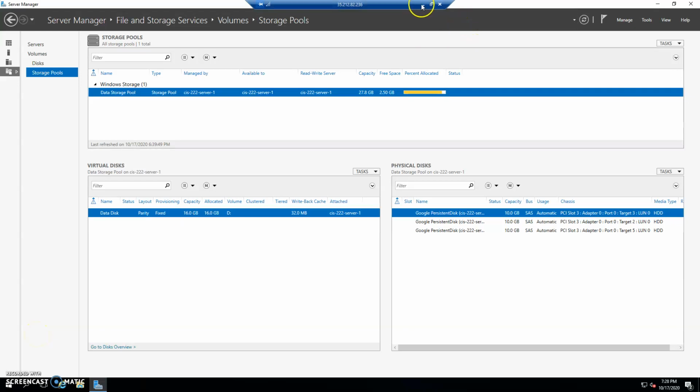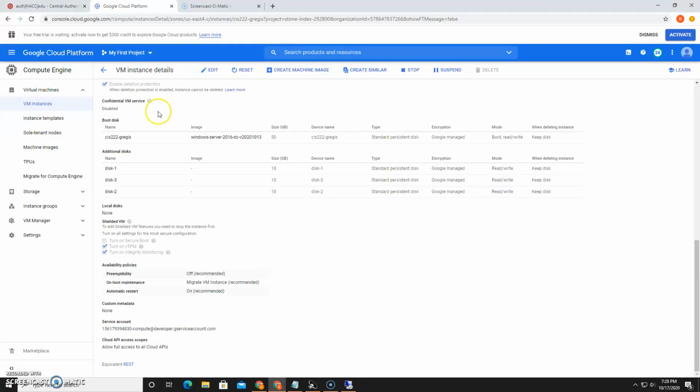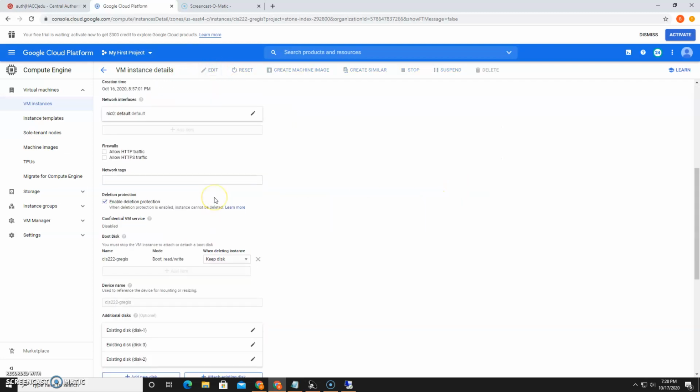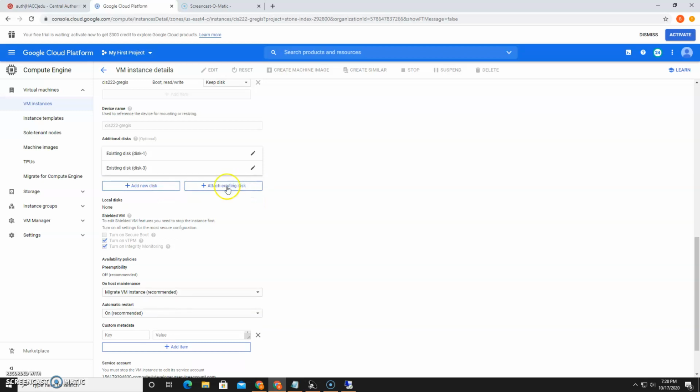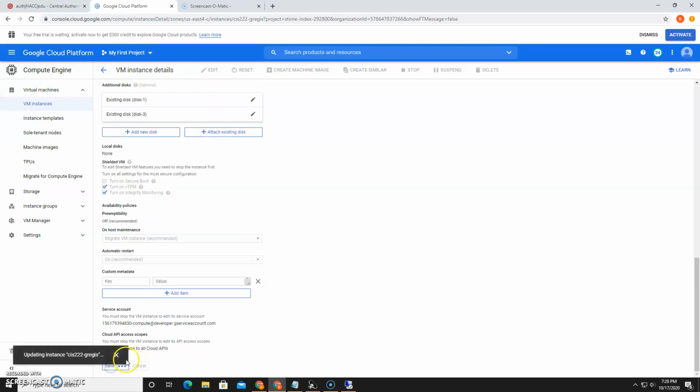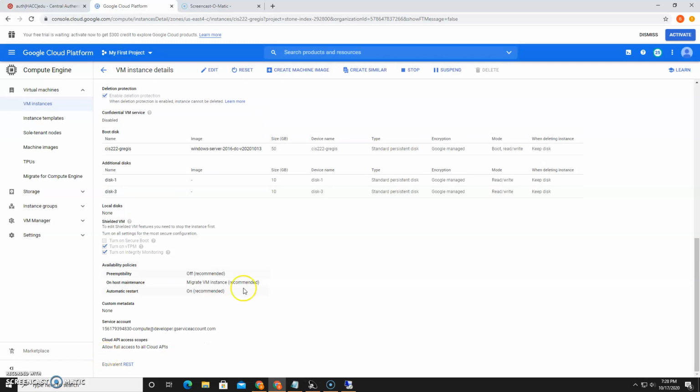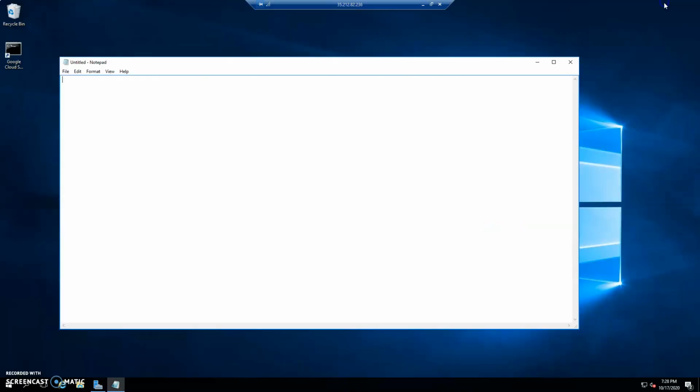Just to demonstrate the task that we created, I will edit this and remove disk 2 for the umpteenth time, and we will save it, and we should have a notepad application open up telling us that yet again something is amiss. Sure enough, here we go.